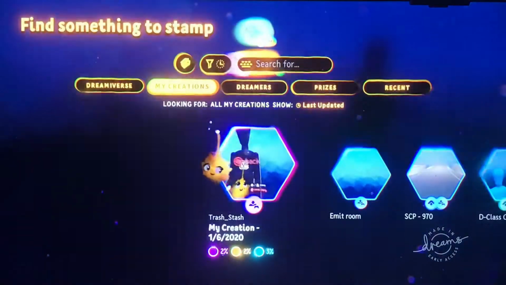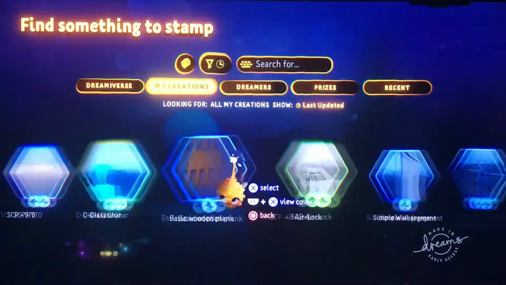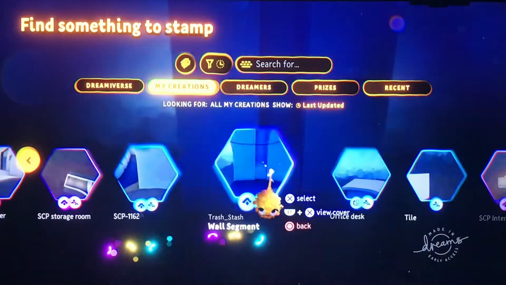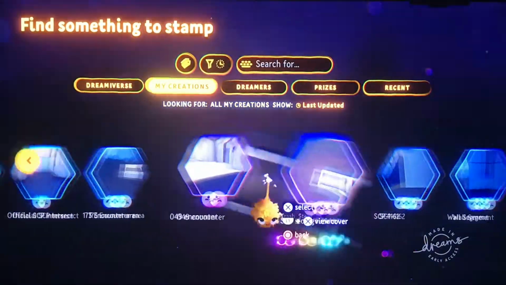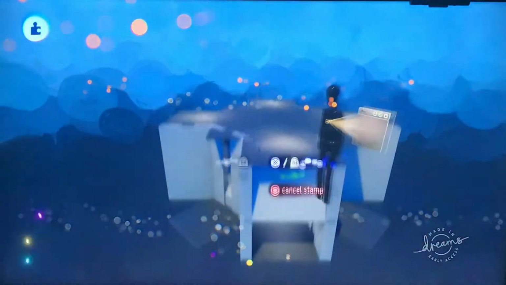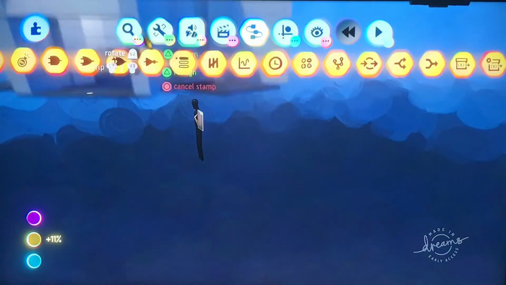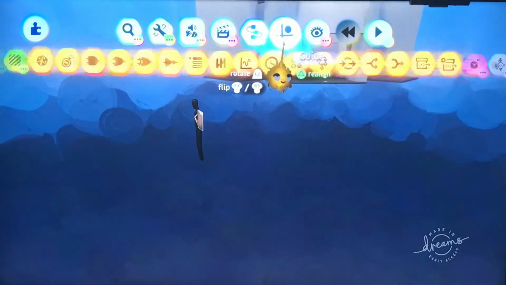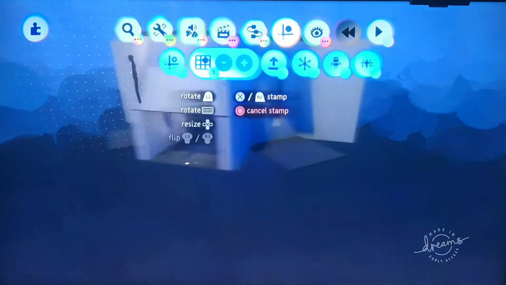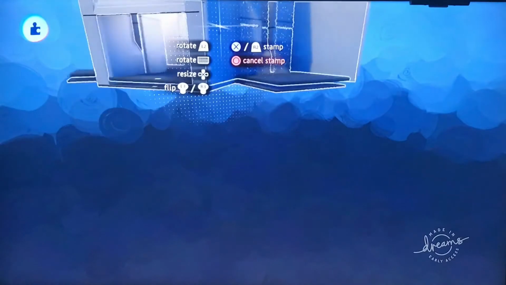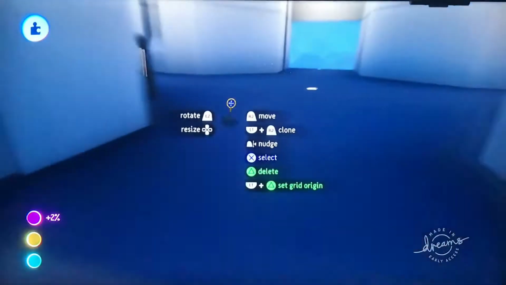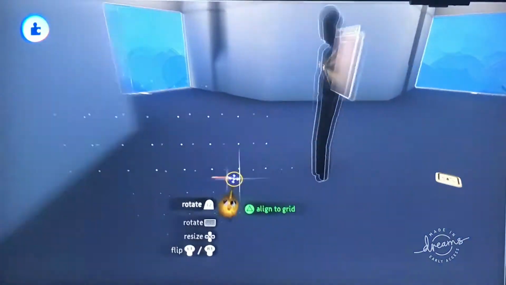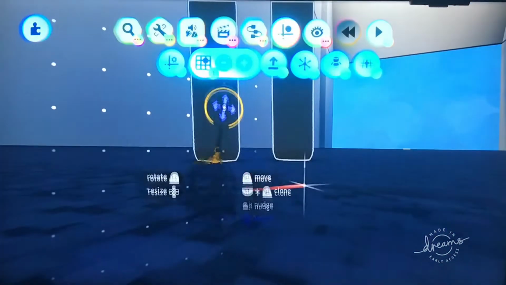Let me get a room here. These are all the things I've made so far. You can see wall segments, rooms. Most of the actual buildings are made out of several wall segments, which was part of my most recent update to make the graphics look sharper. If I tried making one building a single sculpture, it would cost too much graphically and wouldn't work. So just trying that out.